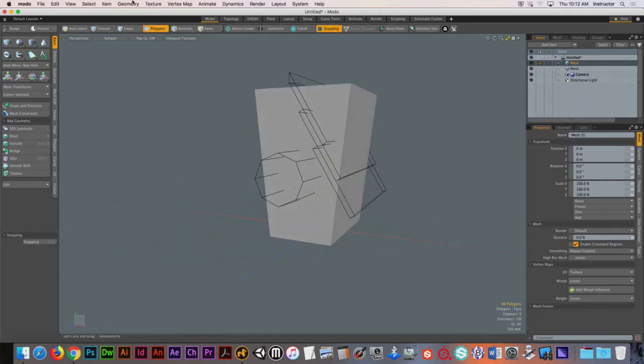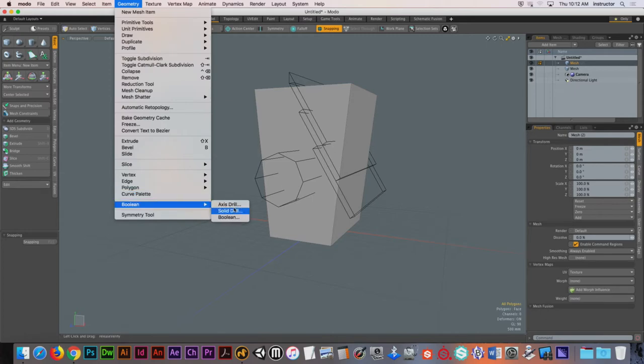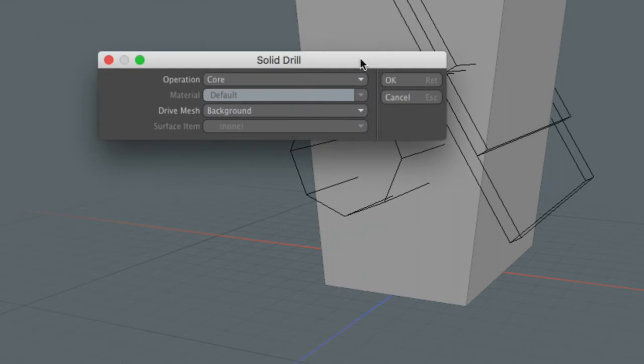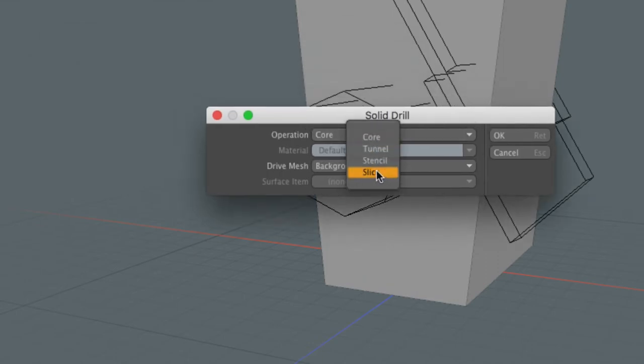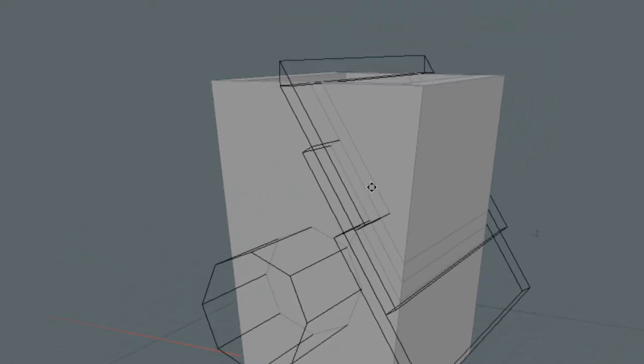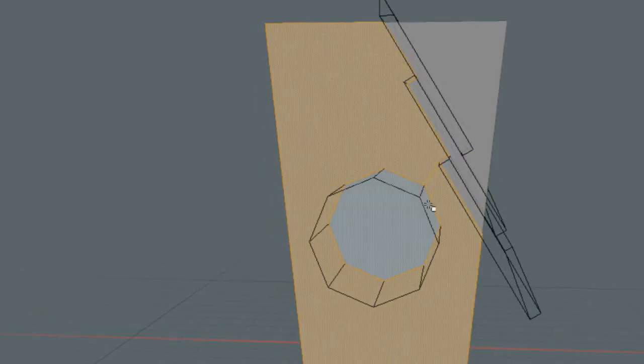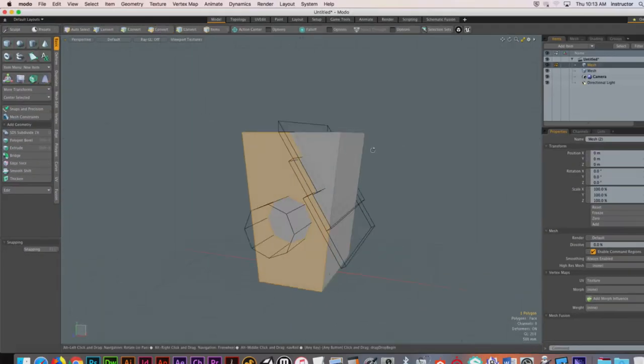Let's do it real quick. Geometry, Boolean. We're going to use the solid drill tool. Okay. And the operation that I like the most is slice. Just gives us the most options. And it looks like it's done it in the background here. Let's inspect my mesh. Yep. That's good. That's good. Me likey. I did a good job.